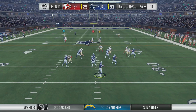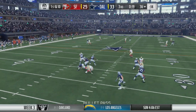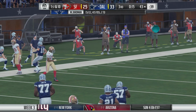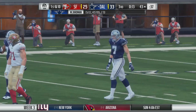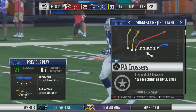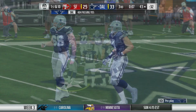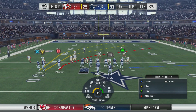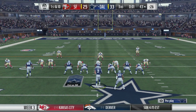They'll set up a throw. And this is going to be caught. He won the fight for the football. And a nice gain of 21 yards. Brandon, so many times we see the crossing route start as a quick hitter, but in this play, he had time in the pocket and waited for him to clear going across.